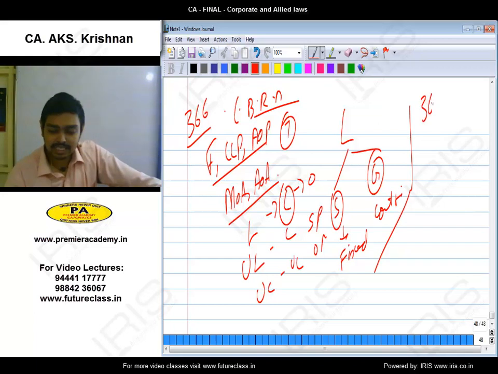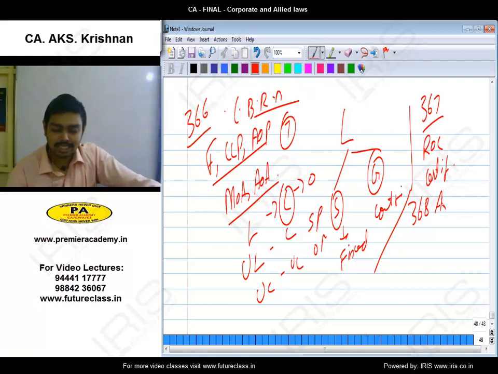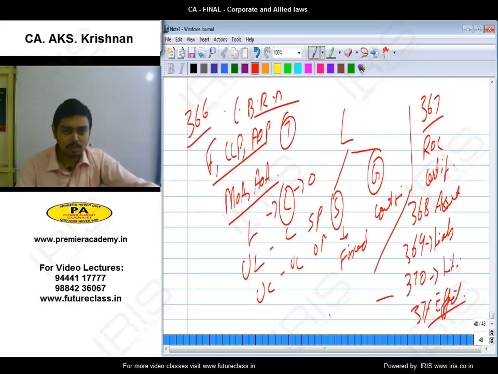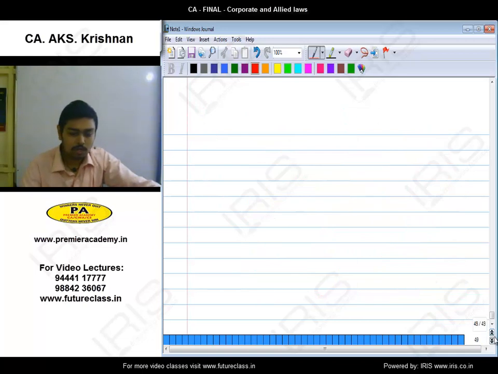Then we have 367, the ROC will give the certificate of incorporation to them. Then 368, all assets will be continuing. 369, all liabilities will be continuing. 370, all litigations will be continuing. 371, effects. So this you have to advertise in the newspaper also. Then you have to strike off in the old LLP register or old register. And this AOA you have to adopt. If you want to adopt Table F of AOA, you have to pass a special resolution. Then 374, okay, what is that? Obligation.